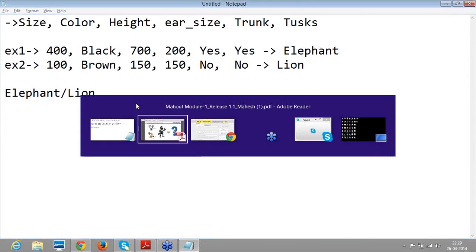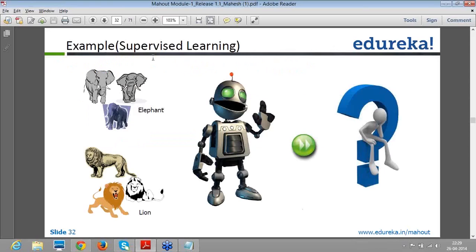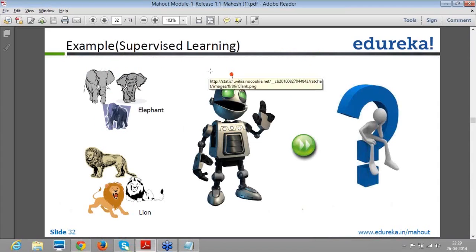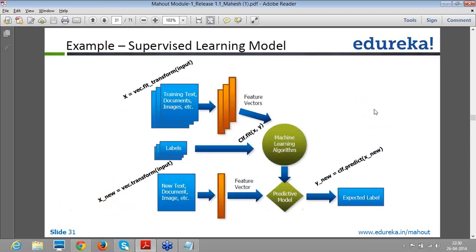Okay, so considering such a situation, supervised learning is a way through which you train along with the labels. Since we already have the labels here, I'm calling this supervised learning, and you ask the algorithm to extract certain features out of it, and based on that, next time when you pass an unseen example, the algorithm will be able to classify it into the right class, guys. So that whole flow has been represented in this slide over here.